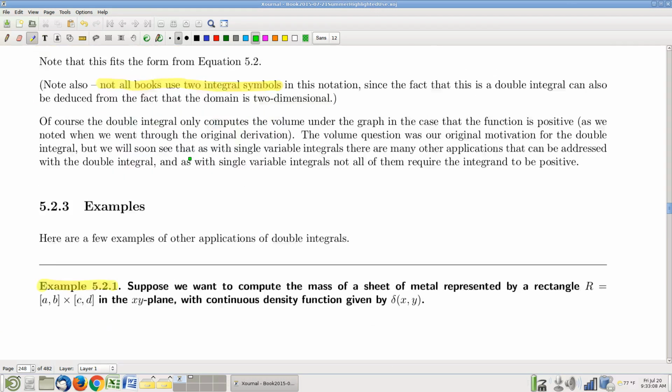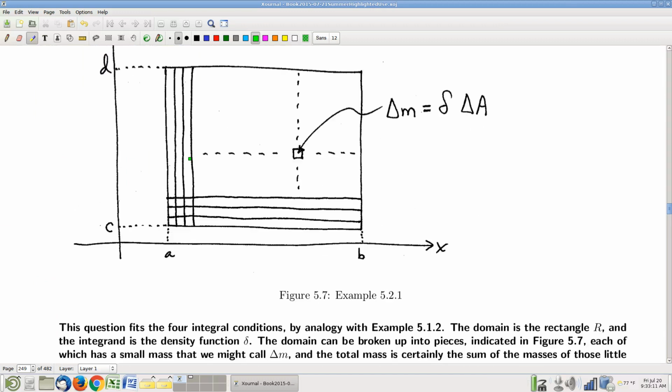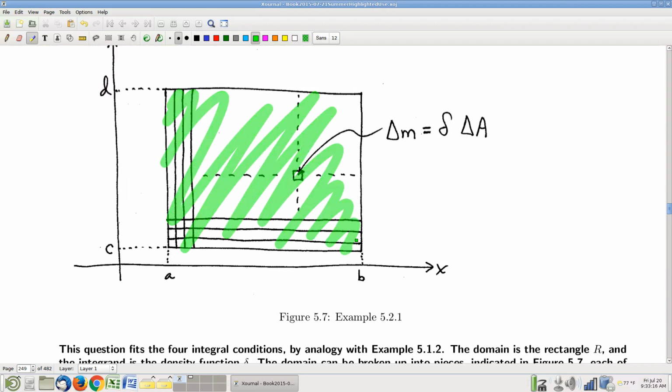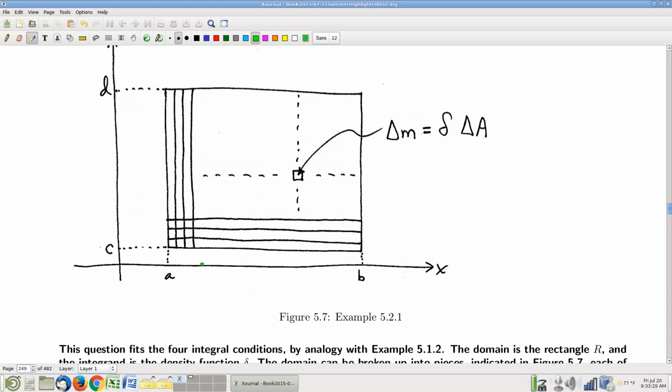Okay, so we saw some examples. The one example that I spent a little time on was, suppose I want to compute the amount of mass in a two-dimensional region, and maybe this is some sort of a sheet of metal with a non-uniform alloy, so it's got more lead on one side, more aluminum on the other side, or whatever. But suppose that you know mass per unit area as a function of location, depending on where you are. And it's different values in different places. You cannot just say mass equals density times area, because density is not constant. Right? It's different, changes a lot.